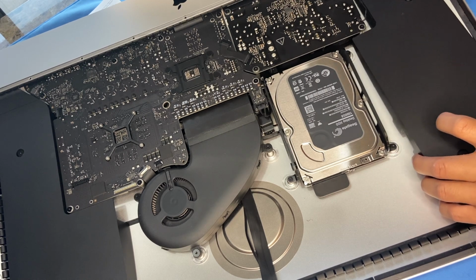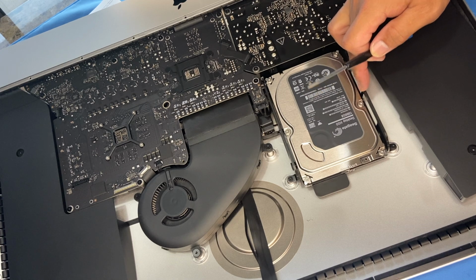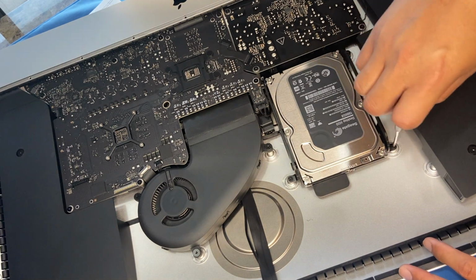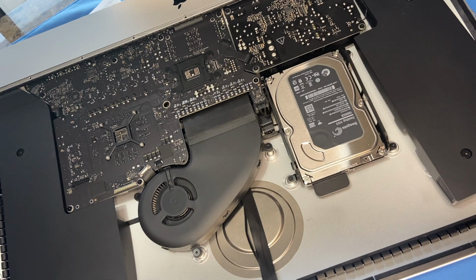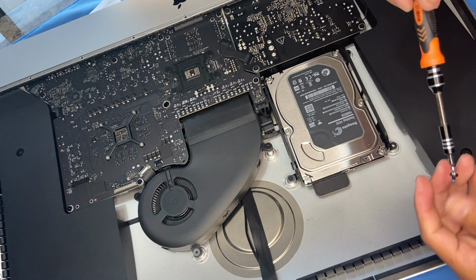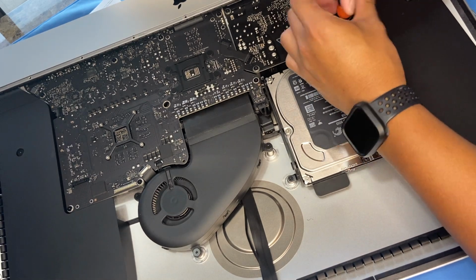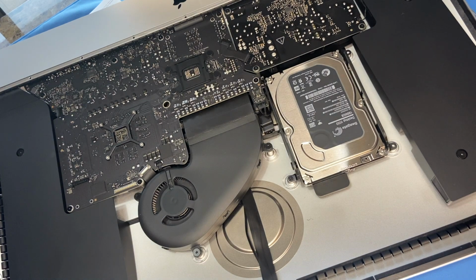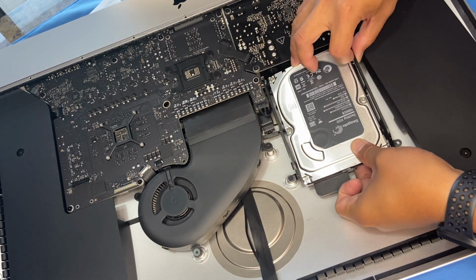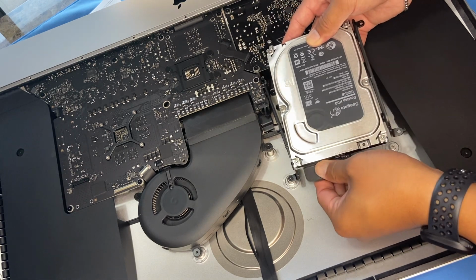The only thing we need to do is to be able to access the placeholder for the old drive, the drive bay. Okay, so I think that looks like another T8 if I'm not mistaken. Yep, that's a T8. Okay, T8. There you go. Put that aside. Okay. Now we're ready to lift it out of its bay, like so. And it's gonna come off free like that. Okay, so we take the SATA connector off like so.